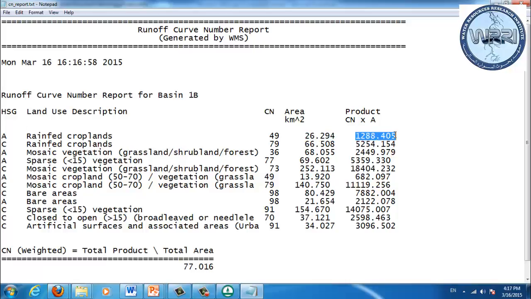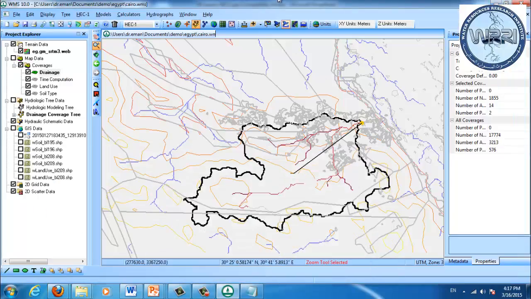And then it adds these products up, takes the curve number times the area, adds all these up, divides by the total area of the watershed, and that's my composite curve number, so 77.016. I don't know if it's that accurate, but that's how we get it. And then it will assign that to my HMS model. Okay, so I'll be able to use that in HMS.